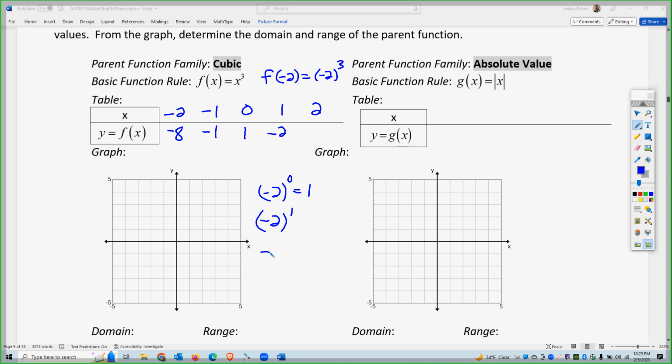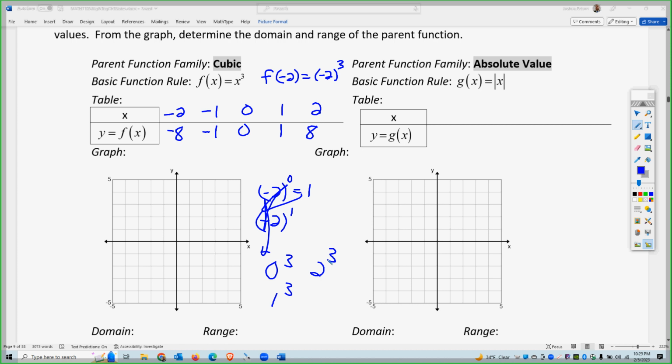What did I just do? I messed that up, I think. Let me double check here. Okay, I'm sorry. So 0 to the third is what I should have plugged in, right? So that gives me 0. 1 to the third is 1. And then 2 to the third is 8. I'm sorry, I was doing the previous problem still in my head.